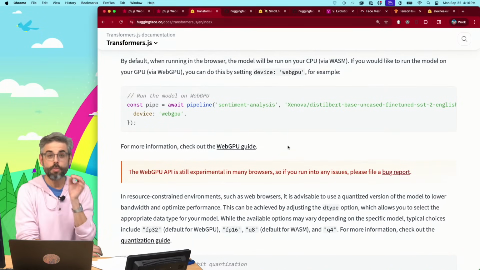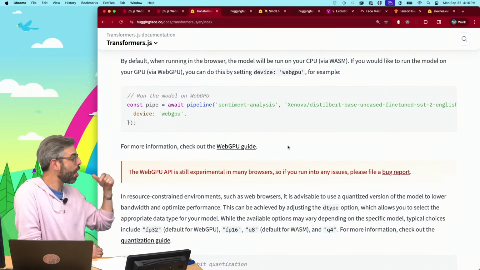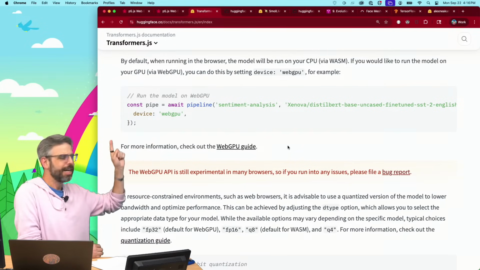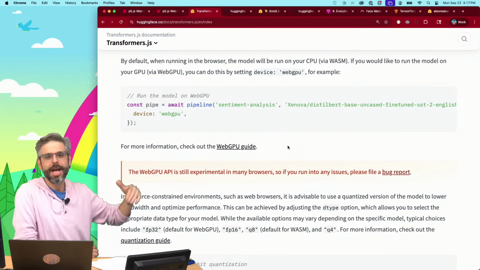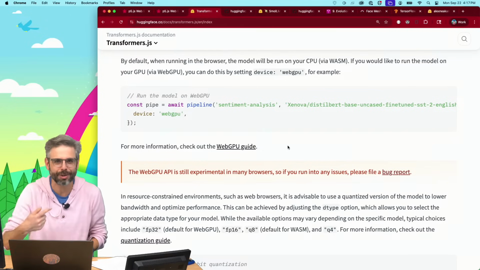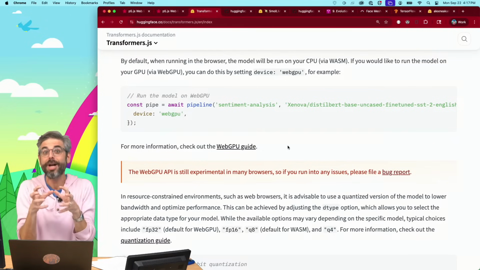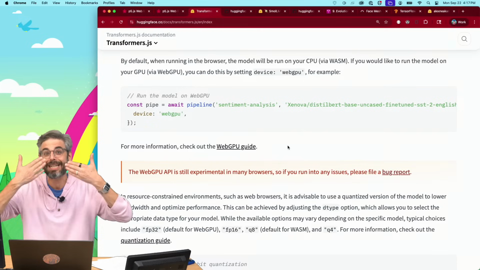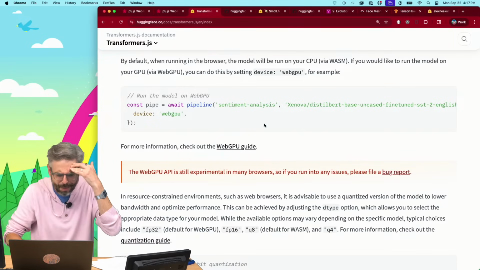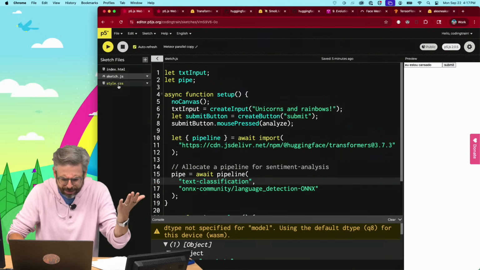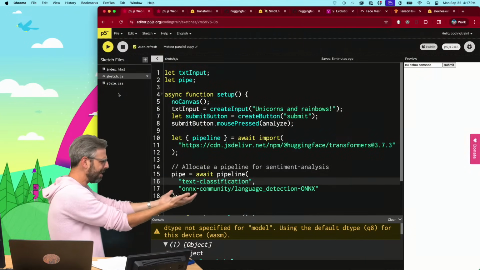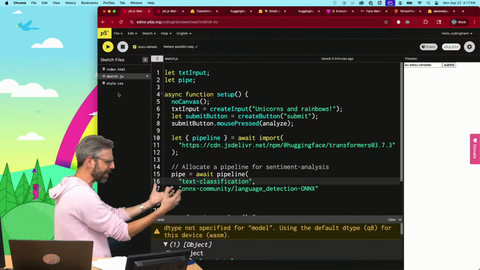Two more important details when you are loading the model, beyond the task and the name of the model. The other is the device you want it to run on. And this has to do with where the numbers are going to be crunched. What computing resources of your computer are going to be used? Now remember, these computing resources are going to be mediated by the web browser because this model is running in the web browser itself. And you might be wondering, wait, where are the model files stored? I don't see them here in the p5 web editor. All I'm doing is giving this username and name of the model. It's like a path.